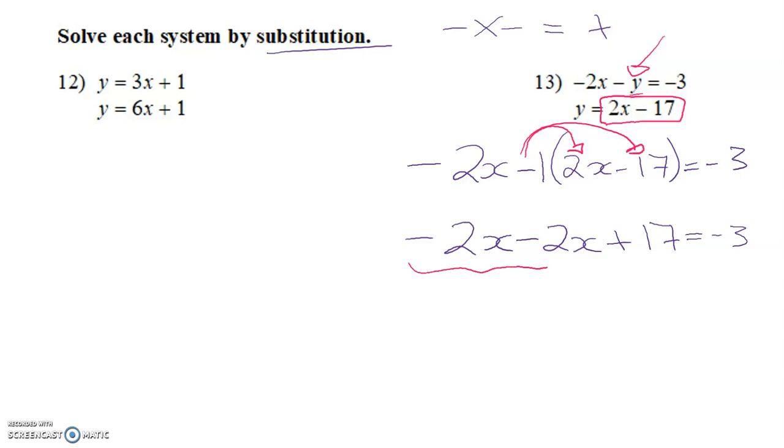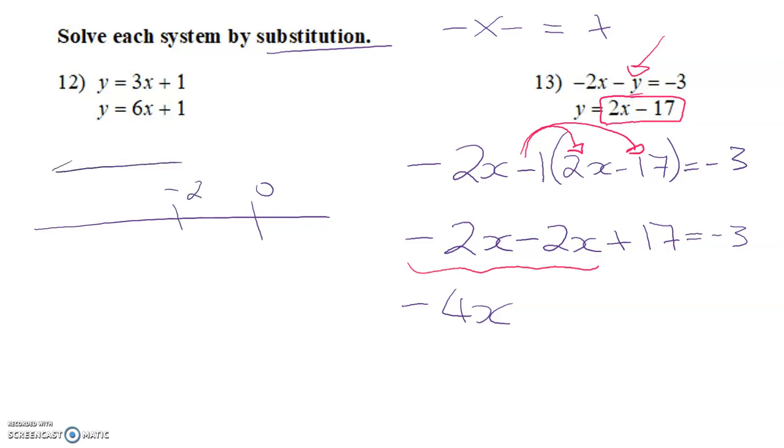I'm going to tidy this up a bit by collecting like terms. Negative 2 minus 2 is negative 4x. Now if you're someone who still struggles a little bit with your negatives and your positives, it doesn't matter, just draw a really quick number line. You're at negative 2, and subtraction is always to the left, so you're going this way, which means your numbers are increasing away from 0, so you end up at negative 4. So the magnitude is getting bigger the further away you get from 0. Now you still have your positive 17 and your negative 3 on the right.